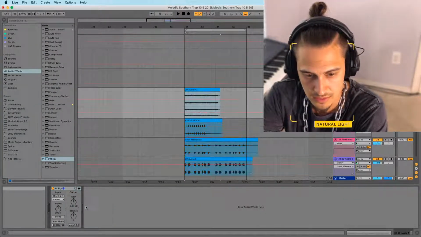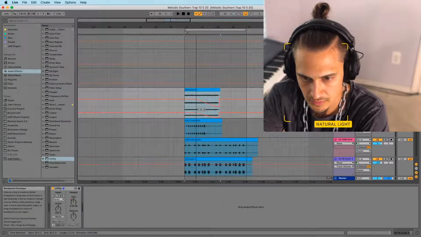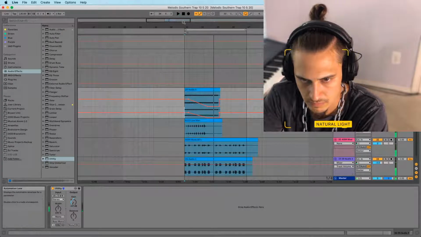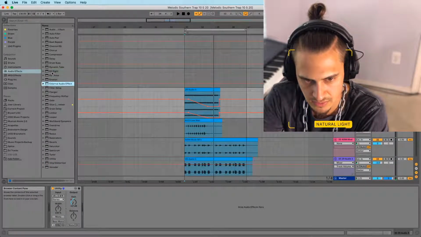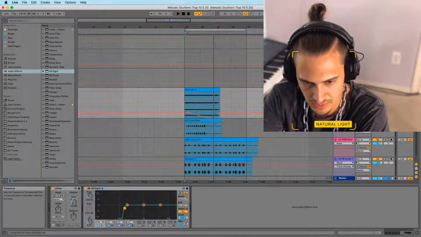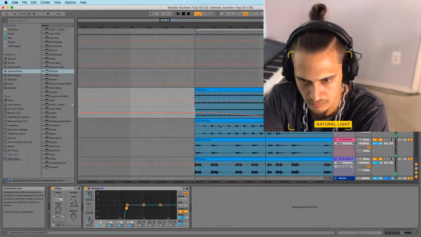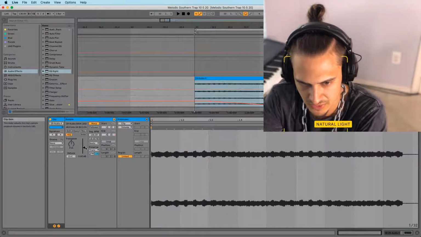Let's see, like that. And then also, I'm going to cut out the lows. It's playing a really low note. But I'm going to turn that up a little bit too.